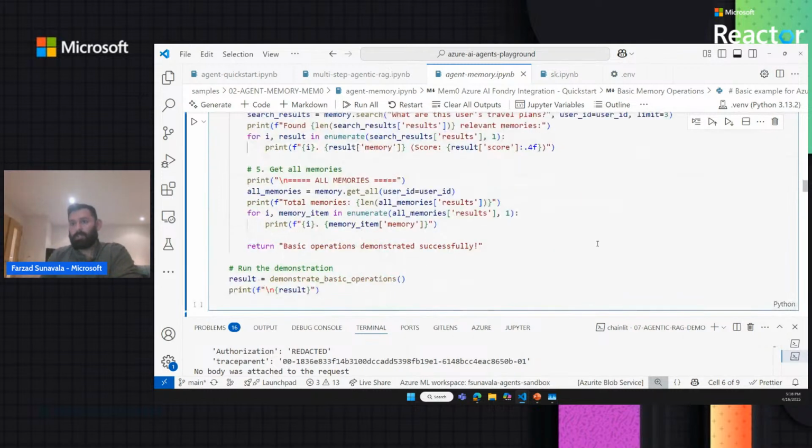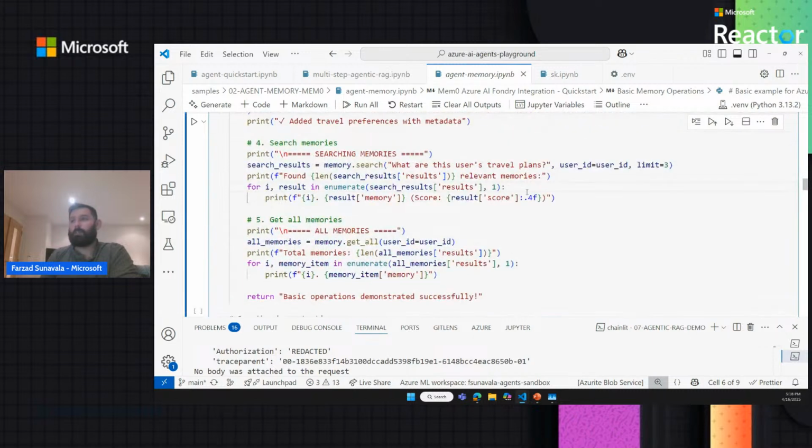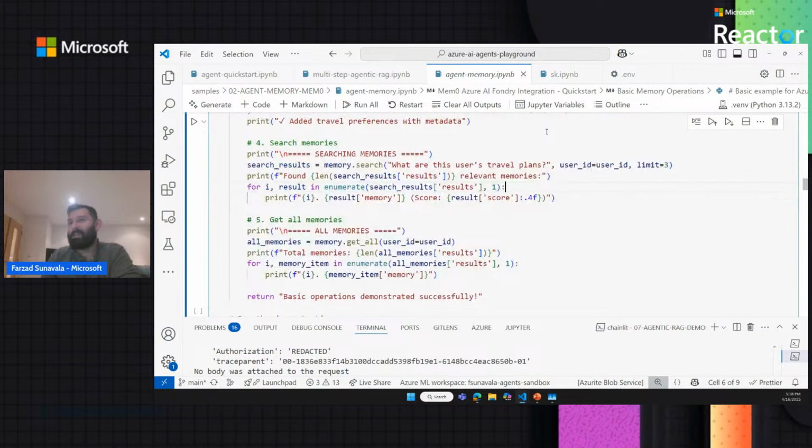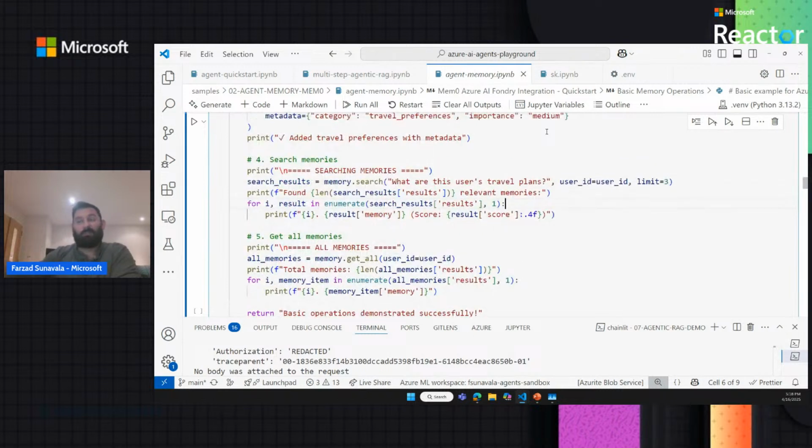Okay, so you can see here, I'm just searching some memories. In this case, I talked about some travel plans. I have metadata for travel preferences. I went ahead and clicked import into medium. Maybe the language model will pay attention to some of this metadata and prioritize it. If you want to get really fancy, you could use scoring profiles in AI search, but I'm not going to do that right now. Inside of this search results, you can see memory.search.